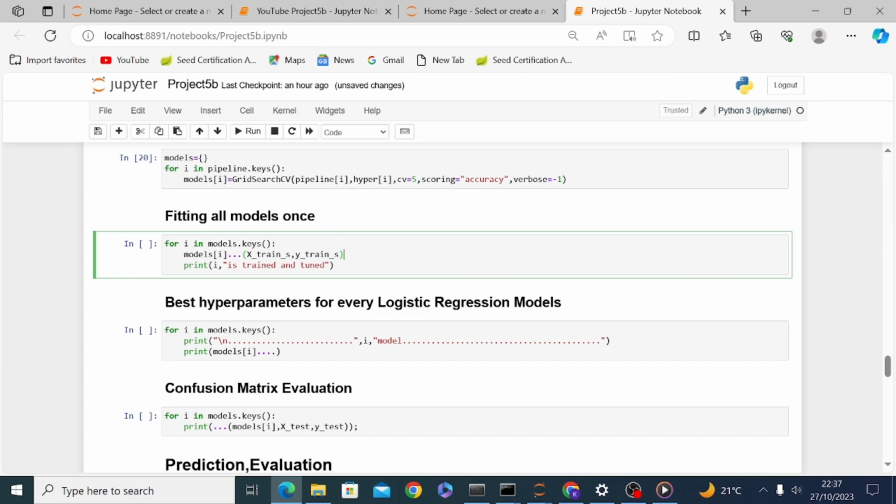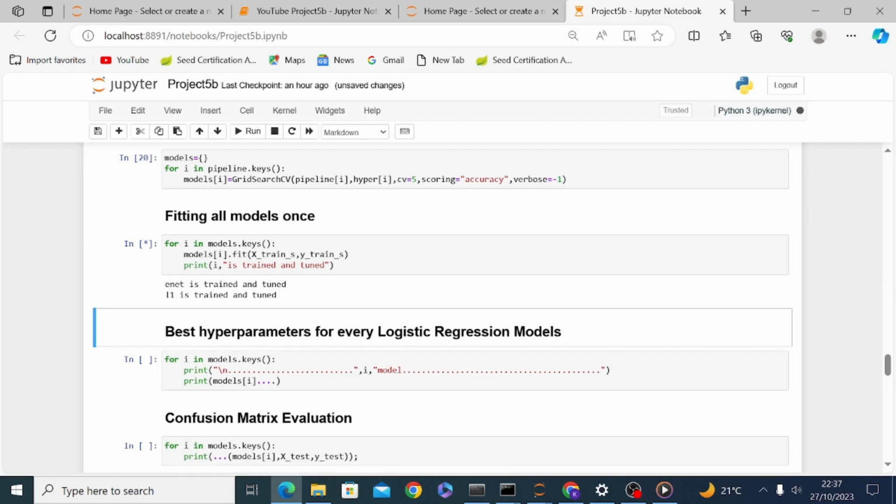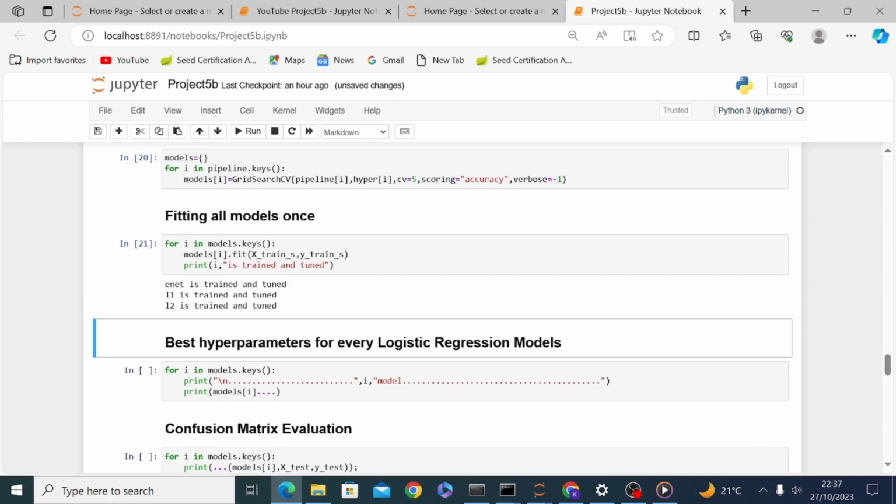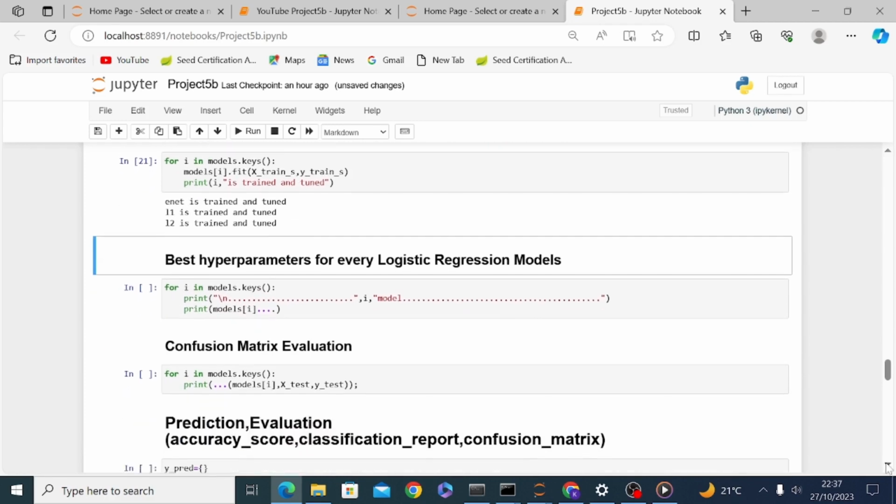Now, let's run this one. Here we are using fit. We want to fit these models at once, and if I hit shift enter, we just wait. It will take some time. Yeah, the first model is trained, the second one is trained, and the third one is trained.